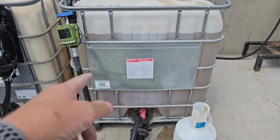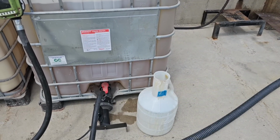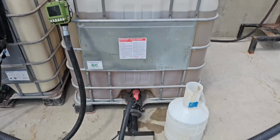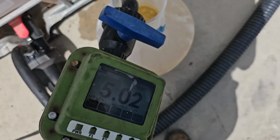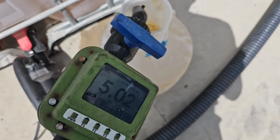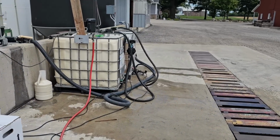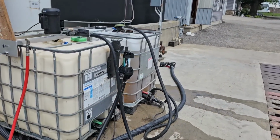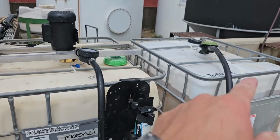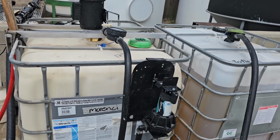Okay, so I saved the calibration load there. I dumped the boron back in the top there. We are going to run it again, normally not a calibration load, and count and meter and see if when that says 5 gallons, we have 5 gallons. Yeah, that's close enough. 5.02. Looks pretty good to me. I feel pretty good about that setup. So we got our pumps calibrated, or our meters calibrated. This one's a little different than that one, but they're both really close. So I'm happy with that, and we should be good to go.